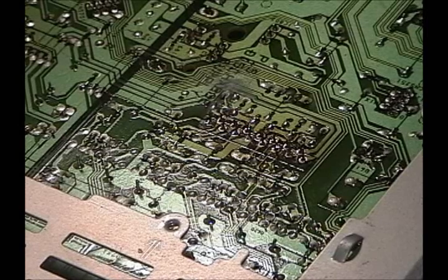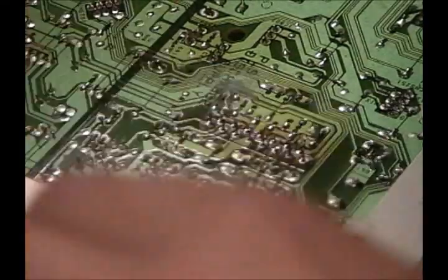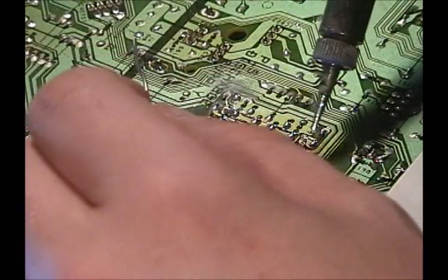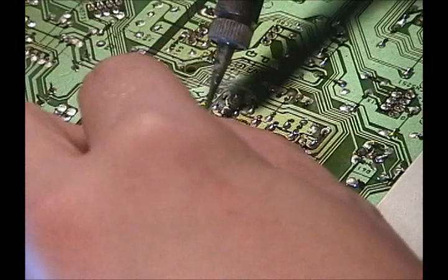Alright, I'm going to show you how to solder surface mount components. Or actually not surface mount, but just the back of a board. So you see here I desoldered all these, and really it's very simple, but you got to get in and get out quick, because otherwise, like I said, if you heat this pad up too much, it'll curl up and you got more damage on your hands.